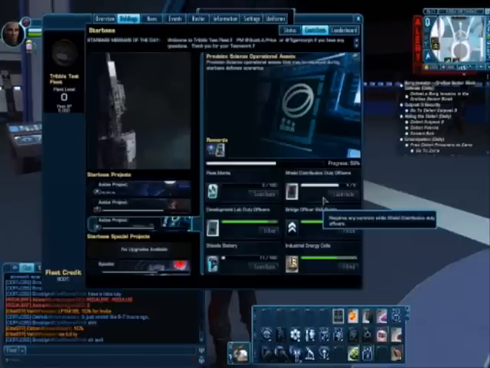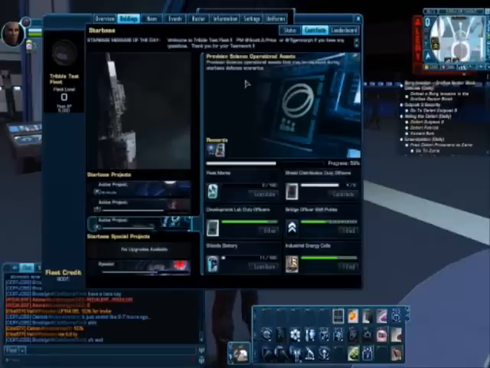Doffs are going to start picking up on the exchange from what I'm seeing here. A lot of people want to do provision science operational assets. They're going to start buying shield distribution duty officers a lot. So if you sell a lot of doffs on the exchange, yeah, that's going to help. And bridge officer skill points as well. Boff skill points actually have a use now, people.